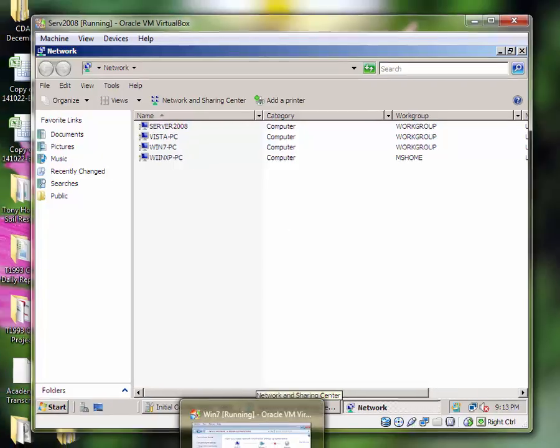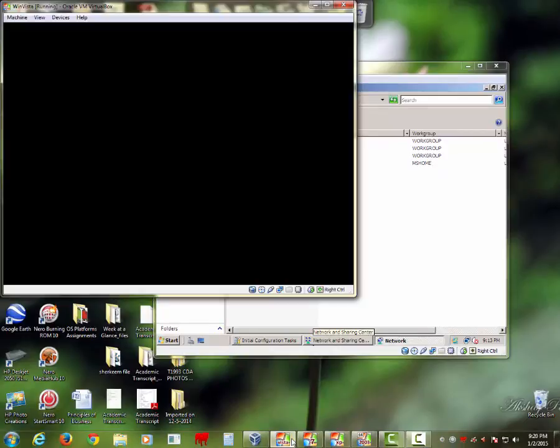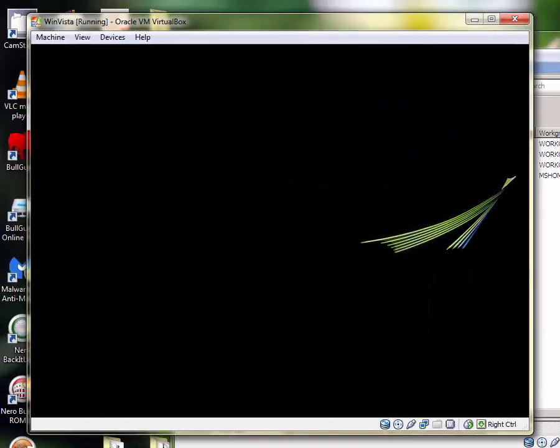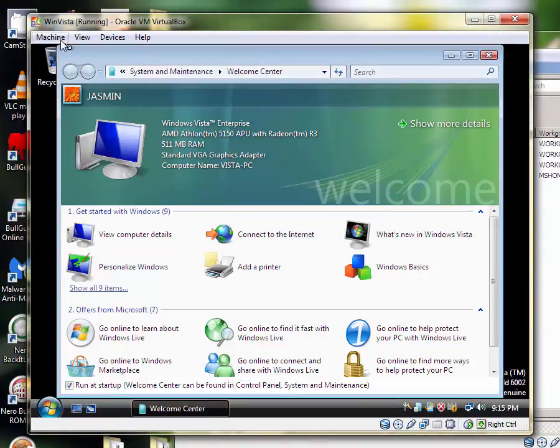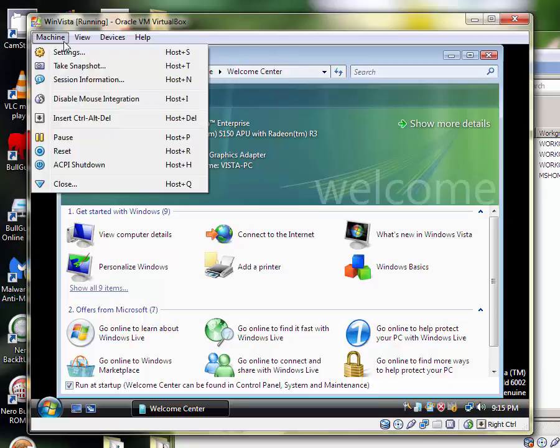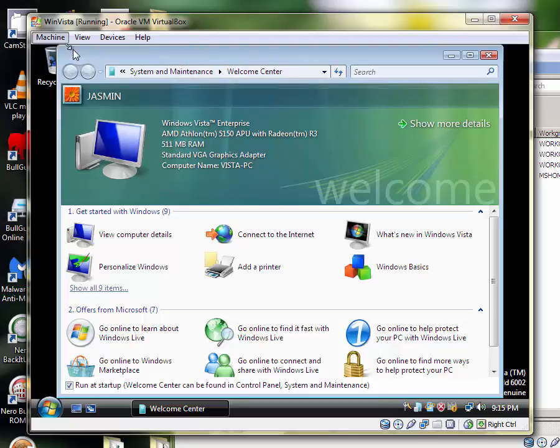I'm going to do my Windows Vista now. I'm going to make my settings to my adapter, the same thing that I did with my Server 2008. So we'll wait for that to come up.